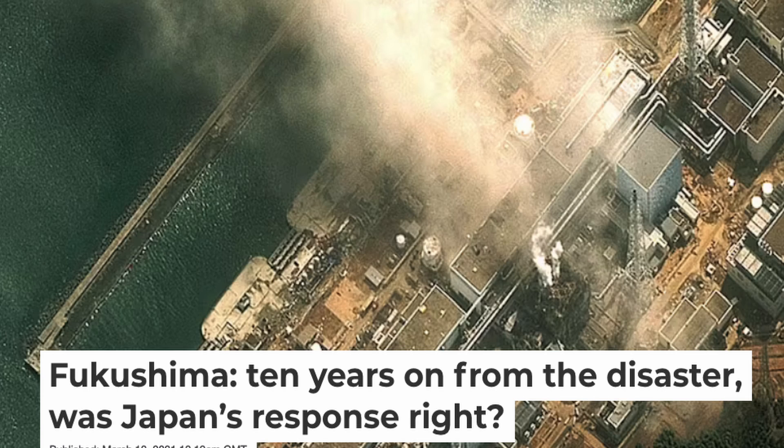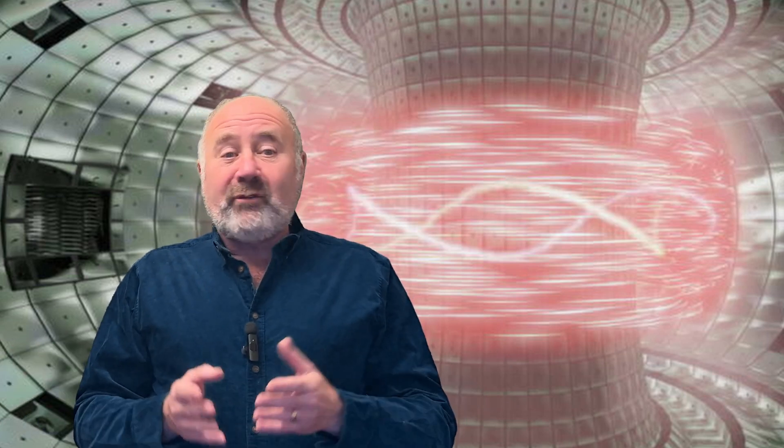Another advantage is safety. Fission reactors are quite safe, but Fukushima is still a mess. If a fusion reactor has a loss of power, it just stops working. The worst case is an escape of tritium, which is radioactive hydrogen with a half-life of 12 years. Since it's a form of hydrogen, the lightest element, it will just disperse into the atmosphere. Most of it will combine with oxygen and form water, which will fall into the ocean where it will harmlessly decay. That's the worst case.